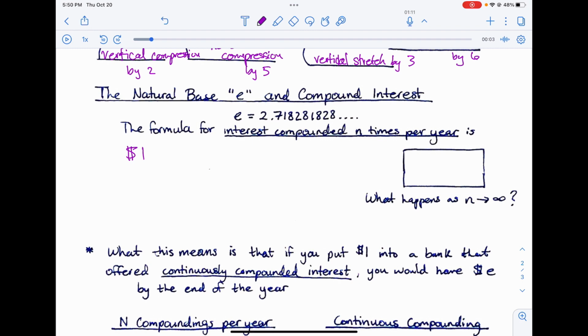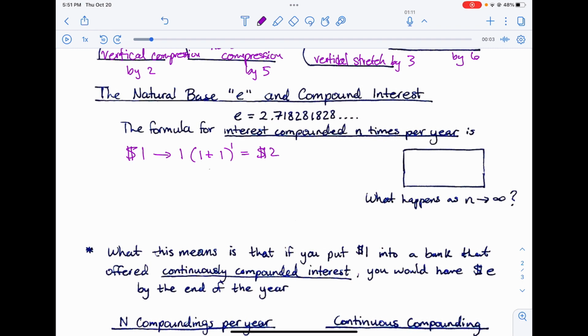All right, so what you would do is take this $1 and multiply it by 1 plus 100%, which is actually just 1. And it's only going to happen one time at the end of the year, so to the power of 1. Well, this is a very simple calculation. You're just going to get 2. And if the bank offers you other choices, the answer might change.